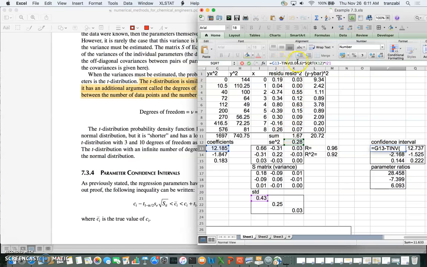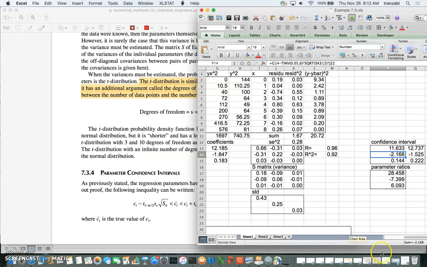So here's the t-distribution part, and then times the square root of the variance, and then times S sub E. I'm sorry, so this I21 is the standard deviation, which is the square root of the S_ii. And then here is the square root of K12, which is SE squared. The square root of that is going to be SE. So this is SE, and this is the square root of S_ii. Okay, so this is the lower bound on the first parameter.